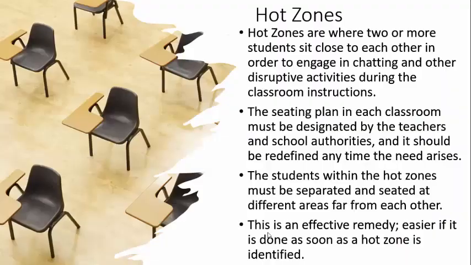Hot zones. Hot zones are where two or more students sit close to each other in order to engage in chatting and other disruptive activities during the classroom instructions. This is one of the biggest challenges and obstacles to transmitting information, transfer of information in the classroom, and successful activity and engagement of all class with the instructor or the teacher.